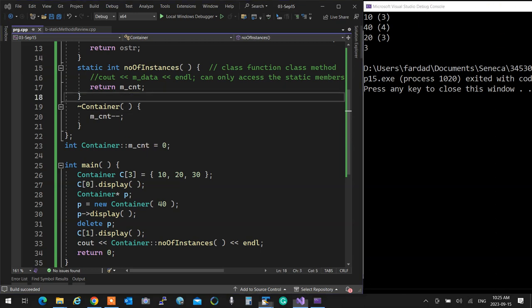Let's look at the other things we need to talk about. We talked about the arguments that main accepts. Does anybody want a review on that? We know main accepts an integer and a pointer of C strings. We talked about it in class, correct? The first one tells you how many things are in the command line.